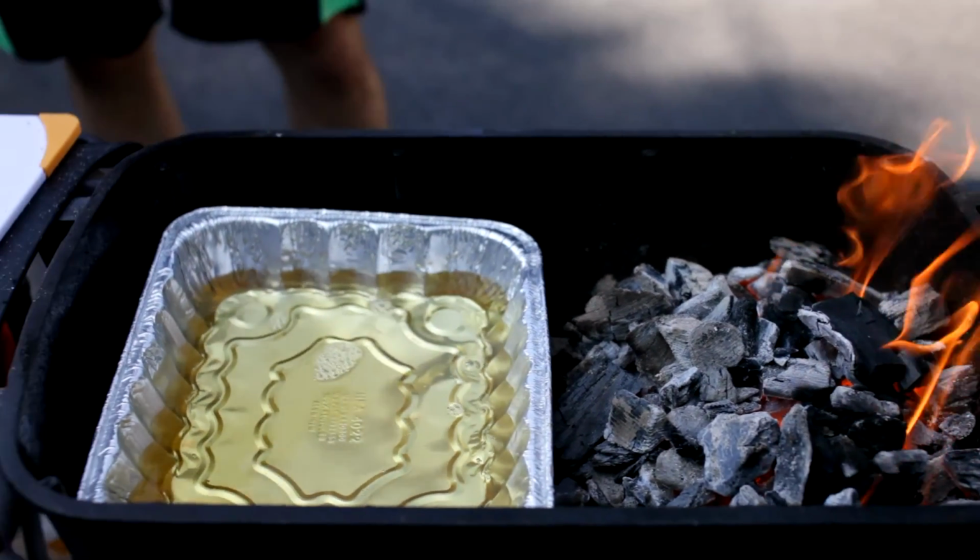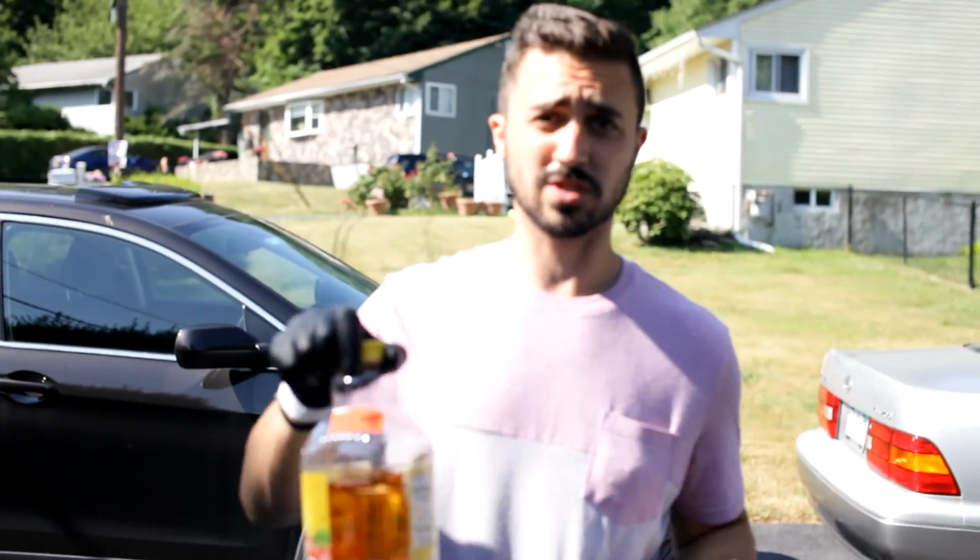What I'm also going to do is fill a spray bottle with some apple juice, some apple cider vinegar, and a little bit of water. I will be spritzing the pork butt every about 30 to 45 minutes, depending on the bark formation, but we'll take you along for that.